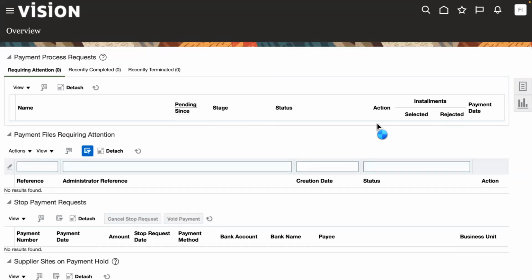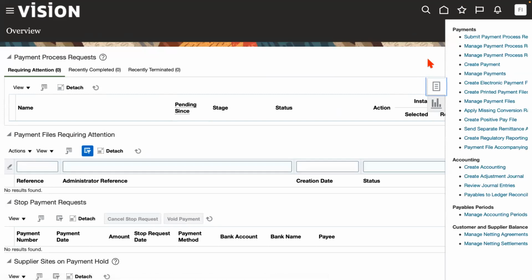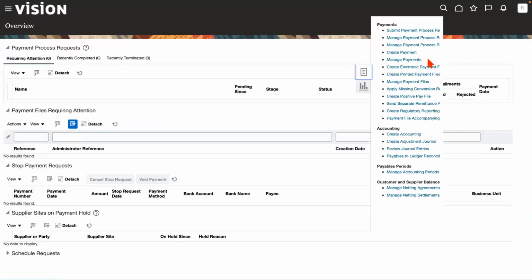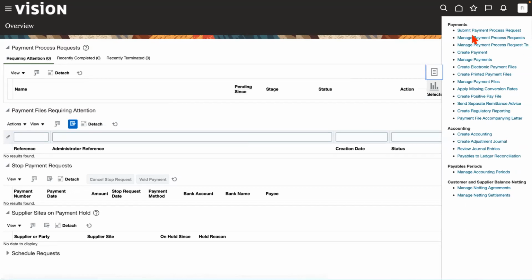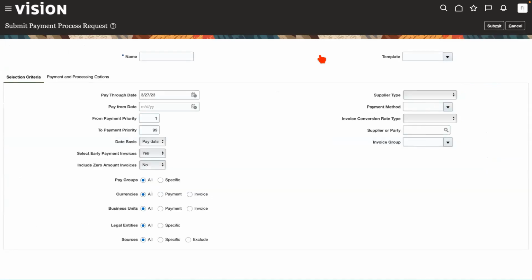So what I'm going to do is run submit a payment process request. Now, what you could do is create a template, a payment process request template. That will normally be a functional role where you go in and create that. But I'm just going to submit a payment process request, and I'm going to run through what you would normally do at the end of a period when you are running your payments.